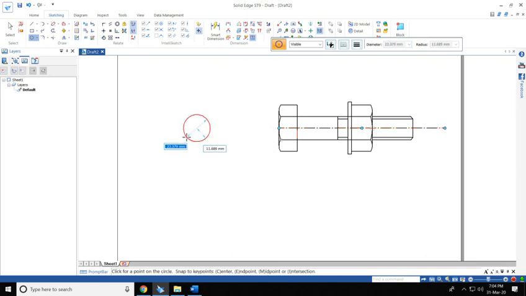So what you can see, is the prominent one would be your washer, because it is the bigger diameter.